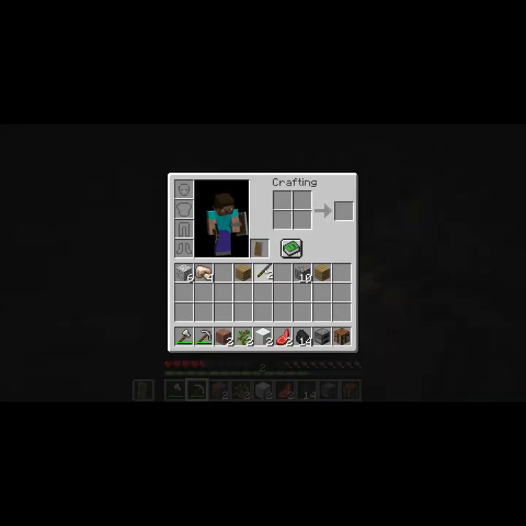Ooh, there's a bunch of iron in here. That's good. I'm going to make some torches though, so I can light up this area.